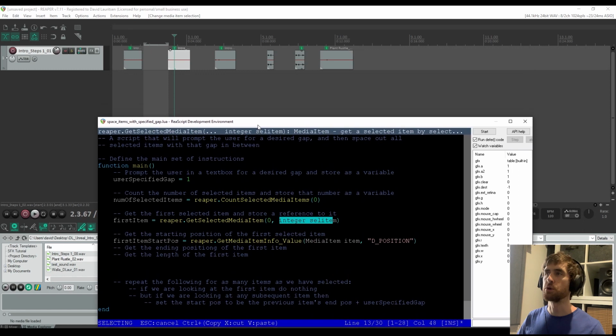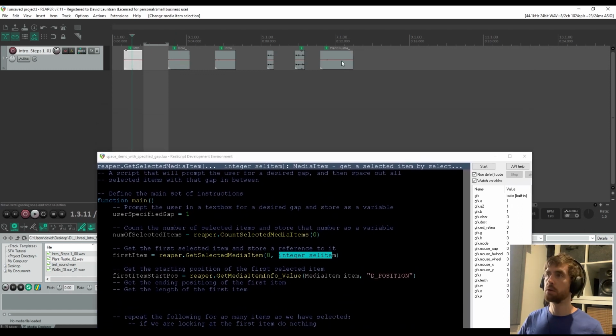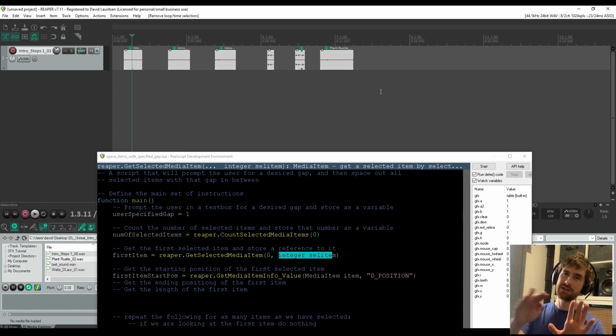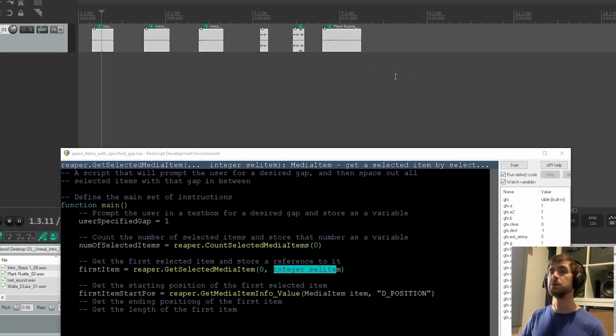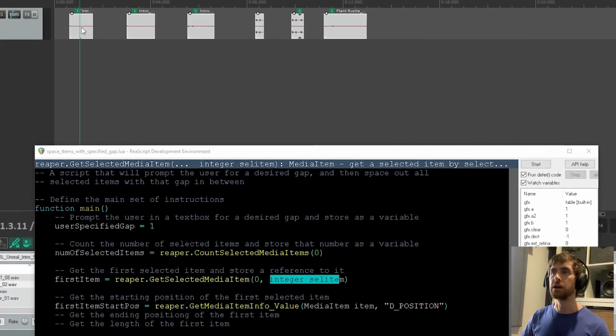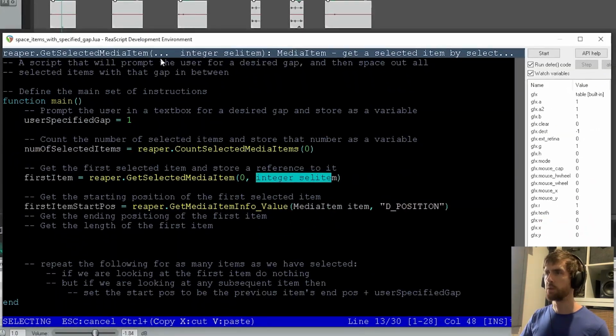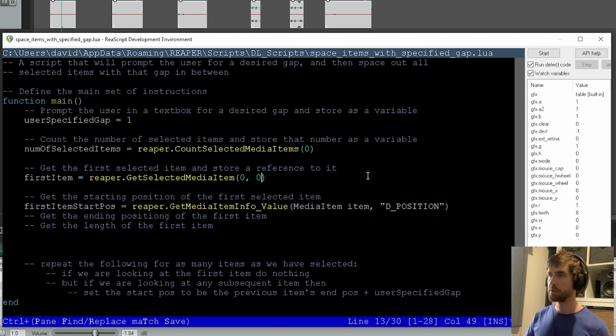just taking a step back for a moment, how this works is when you select items like this in Reaper, this is item number 0. This is 1, 2, 3, 4, 5. So it indexes them, and the first number is 0, which sort of trips people up. It's a little bit counterintuitive. It's not typically how we count things in real life, but in computers, the first one is 0. So if we're looking at the first item, we want the 0 item. Okay.